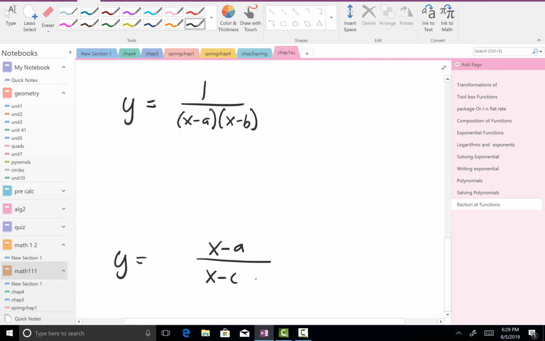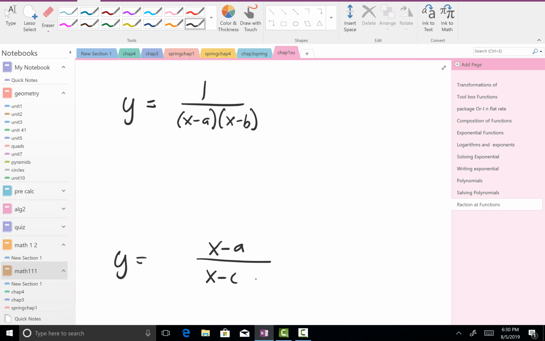Then you can look at them, and when you're done, your reward is you can take a break. So here we go. The first one is 1 divided by parentheses x minus a, and we're going to introduce a slider there. What we have is this curve. We can zoom out and you can see this bending. We can slide this around and see what happens. I want you to notice what this graph is doing and what you see.